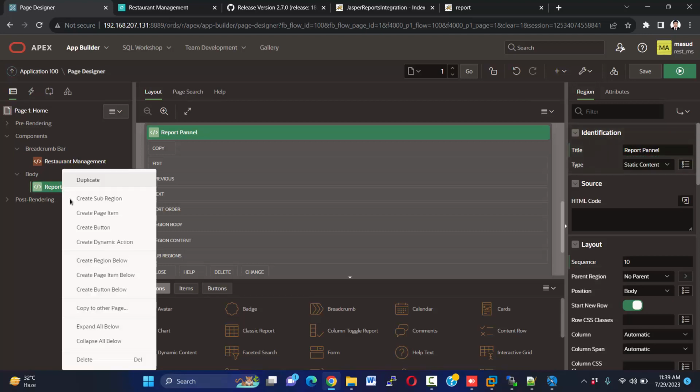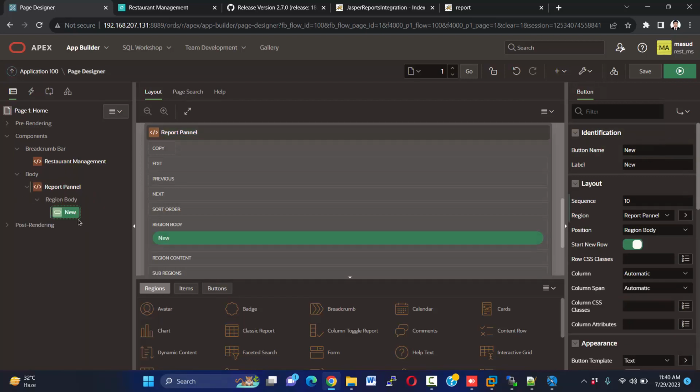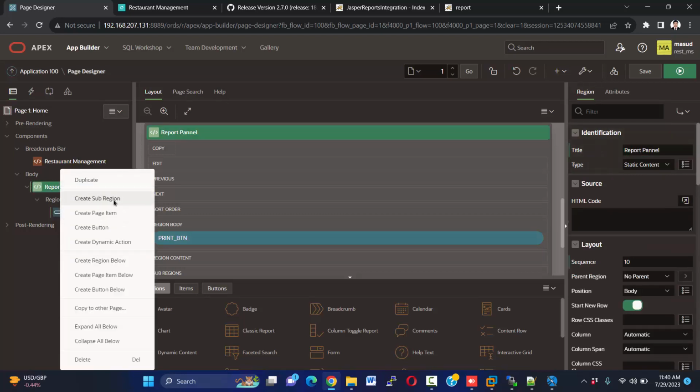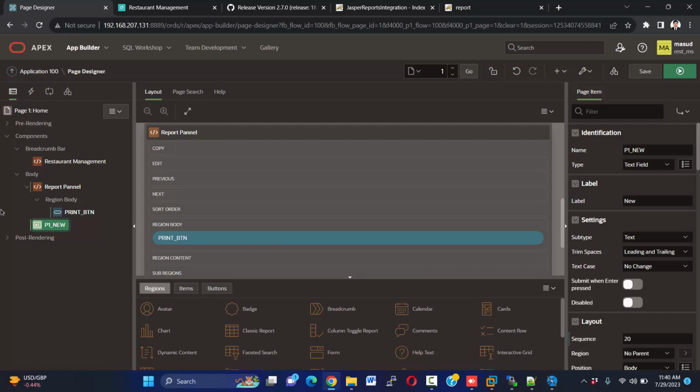Okay, I'm going to just add a button, name it print btn, and just going to create a page item.